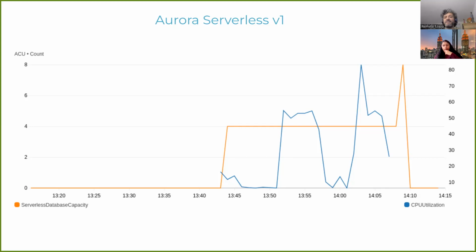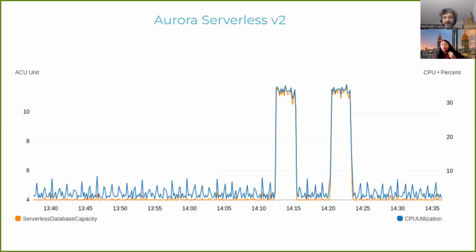My experiment is a bit aggressive. In reality, usually you don't have spikes that are so immediate, but still, in my scenario, I would have had the capacity provisioned only when I didn't need it anymore. So it's not as sensitive as V2. No, V2 is pretty sensitive.